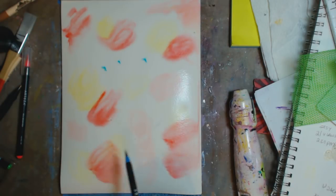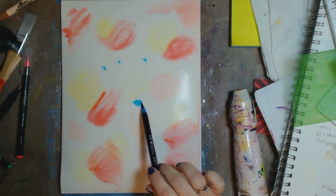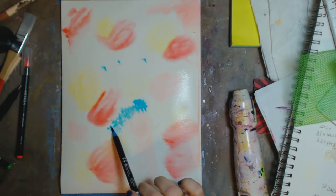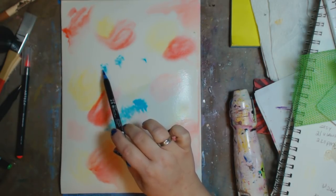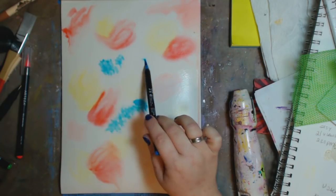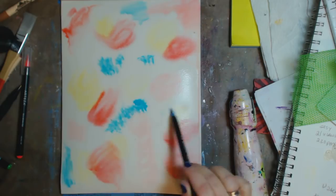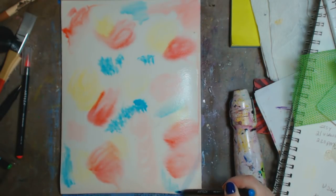Look, you just touch it and it veins, like vines. It veins, look, with the water. Love it. I'm gonna add a little bit more water. Oh, I love that. And I'm just gonna scribble some. Now you can see how my paper's kind of bowing up a little bit.